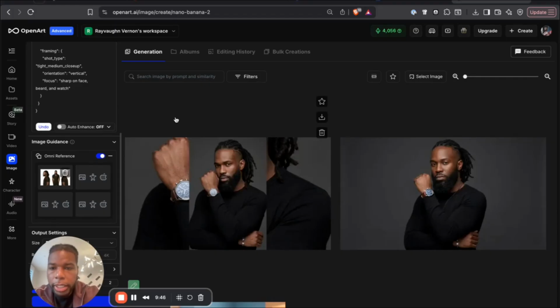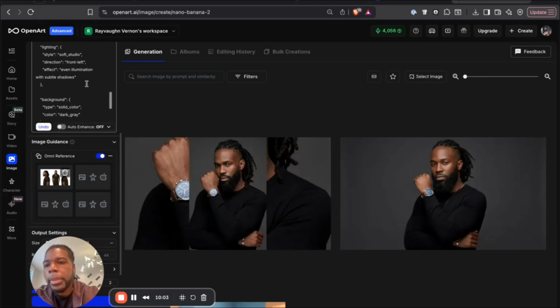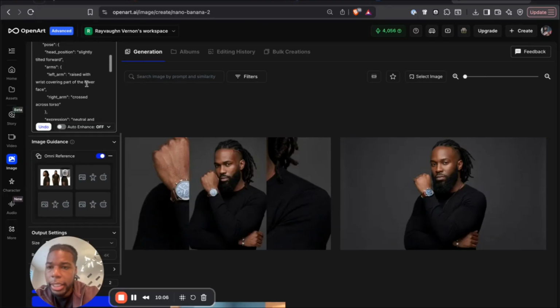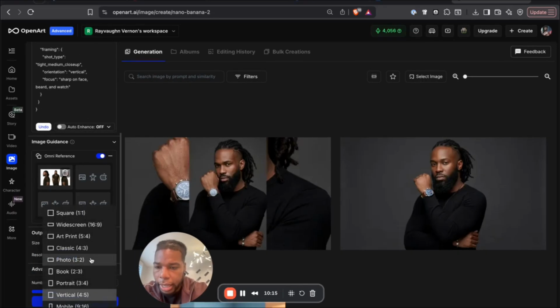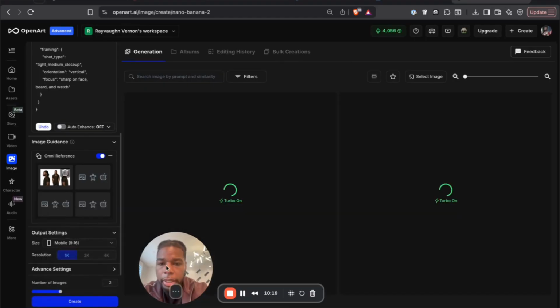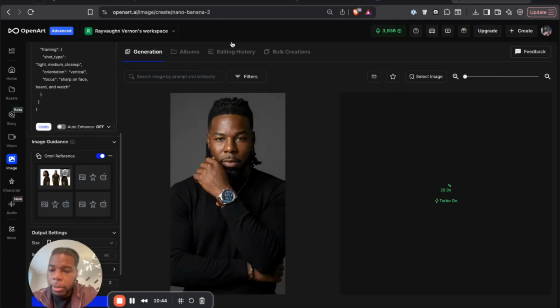Now, one thing I do want to point out here is if you guys ever have the error where you see how it's showing the image, but then it also shows the image in the background, the reason is because of the sizing. So somewhere most likely in here, like how we see here, tight, medium, close up, or orientation vertical, it's framing it as a 9:16 versus a 16:9. So in this case, what we can just do is come down here and just use this as a mobile version, and we can do the same thing and regenerate. And we can give it a little bit of time there, and there we go.